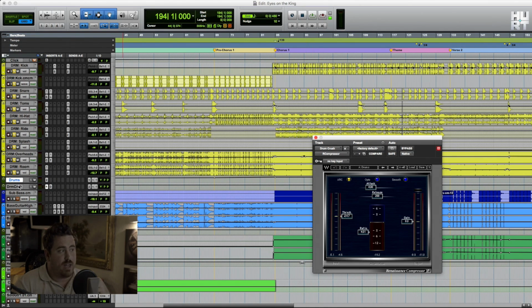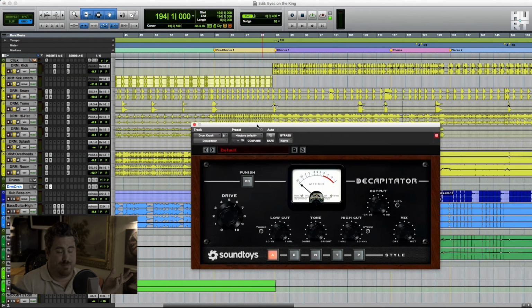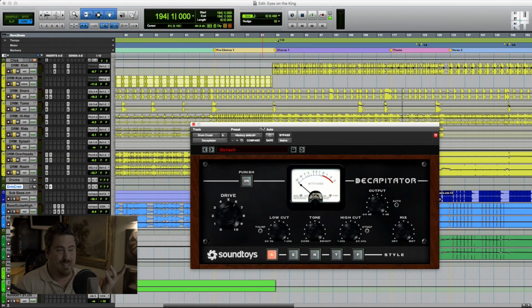So that drums then gets sent down to Drum Crush, and what we've got here is a Decapitator, which just messes with all the sounds in the world. It's like a really big distortion plugin. I think what I'm doing is feeding only a little bit of this one into this. This is a drum crush, so the drums don't get fed directly into this, just a little bit of them get fed through, which I think makes a big difference.